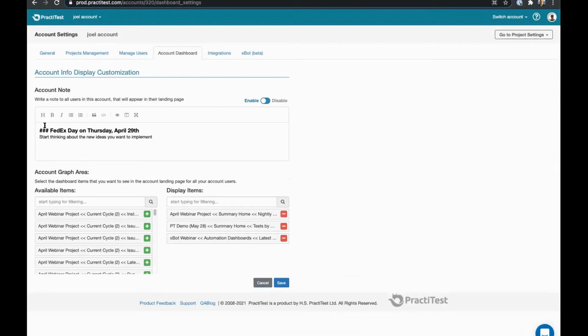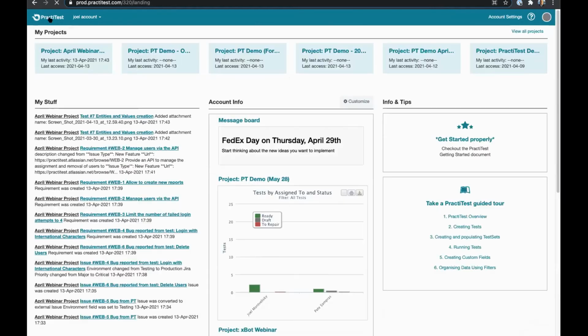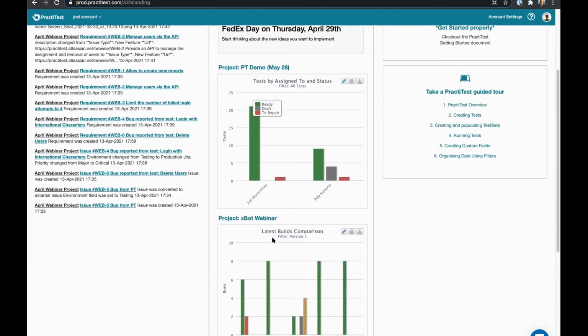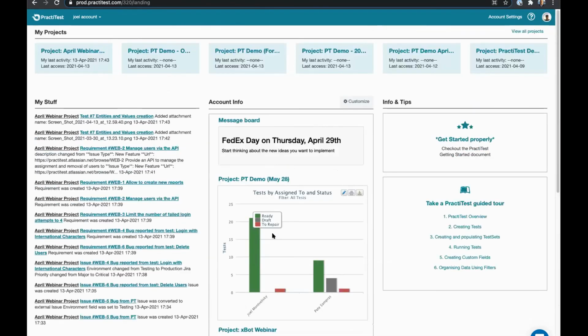And also something else that we have in there is the ability to show text and embed text directly. Okay, so if you notice here, it's a message that we added so that everyone in my team can actually see this information in here. And you can add links, you can add images as well in here. So this is only the beginning. We have been getting a lot of feedback. We will continue improving this landing area, but it's really recommended that you can start, first of all, adding your information, adding your graphs, so that your team can enjoy everything that we have in there.